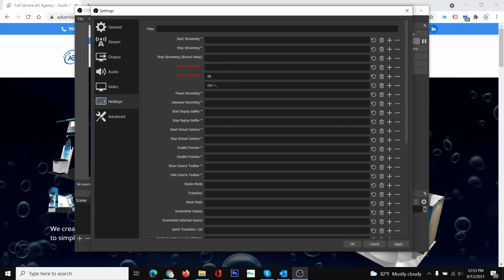So I wanted my hotkey to be first that I press the Alt button. So I simply press Alt on my keyboard and it adds it. Now I want to add one more thing, so I click the plus sign here. And now I want the second thing to be where I press the Control and at the same time, the right arrow key. So, got to click in the space first. There it is. So Control and the right arrow key.